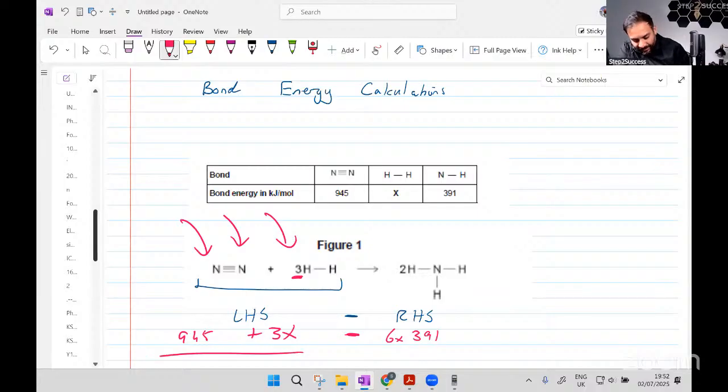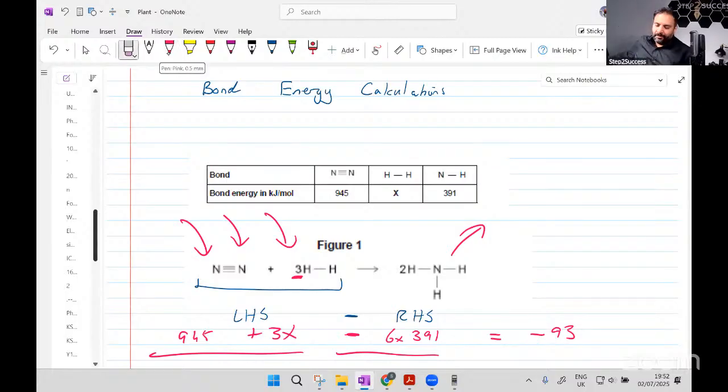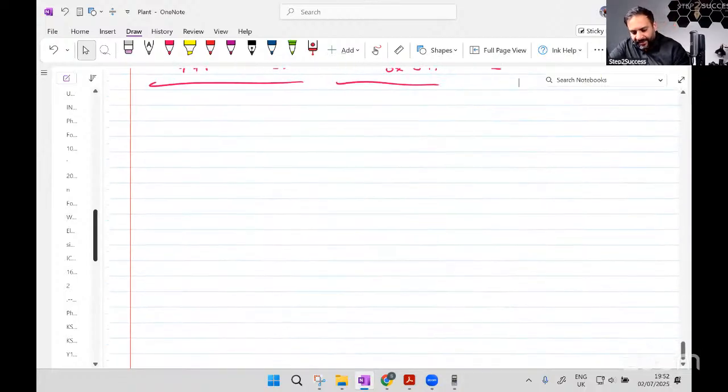Now, that means that all of this equals, if I've told you that we've released 93 more energy than we took in, then the overall energy change is minus 93. Be careful of that. It's a minus because you've released more than what you've taken in. So that means you overall have lost energy. So it's a minus number. And then there's a bit of algebra that you have to do to finish that off, which I'm not going to do.